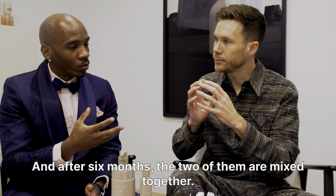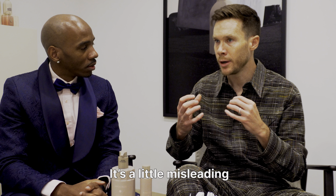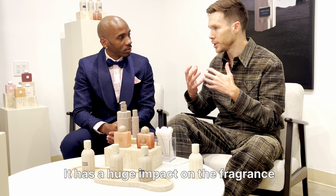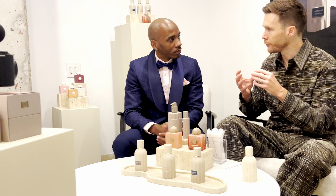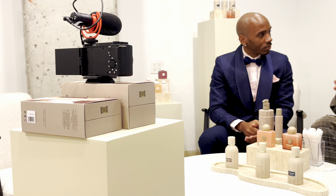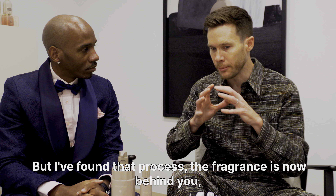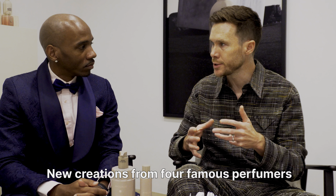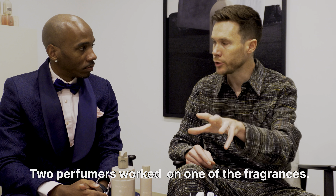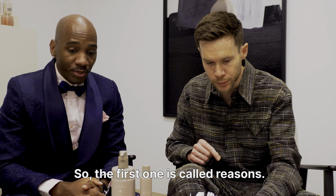It's a little bit like the same idea as aging whiskey in a barrel. It has a big impact on the fragrance because it creates this woody veil around it. We are going to smell the three different fragrances. Apart from that process, the fragrances are brand new — new creations from four different perfumers, because two perfumers collaborated on one of them.